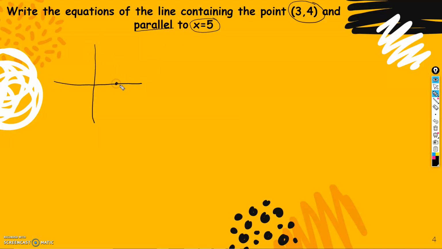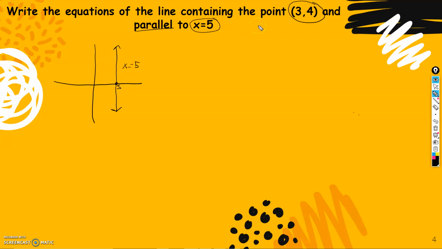Okay, well there's the point 5. Can I use a line? Nope, can't use a line. Okay, I'm going to have to draw. So it's a vertical line. Hey, that's a pretty good vertical line. It's probably one of the better ones I've drawn. So the equation x equals 5 is a vertical line through 5 on the x-axis.